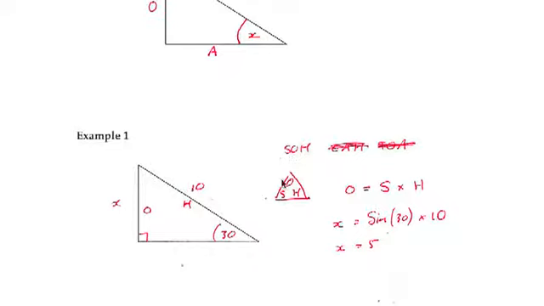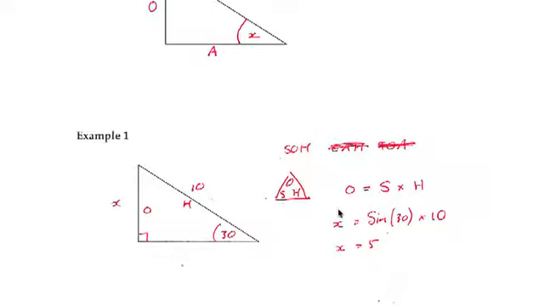So if you write out the three letters, starting with the first one in the bottom left-hand corner in a magic triangle, which works in exactly the same way as the speed, distance, time triangle, and you stick your finger over the bit that you're trying to find. So I'm trying to find the opposite, so it leaves me S and H on the same row, which means that they're timesing each other. So O equals S times H.